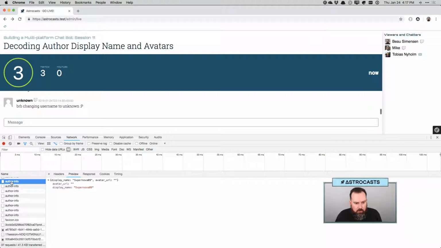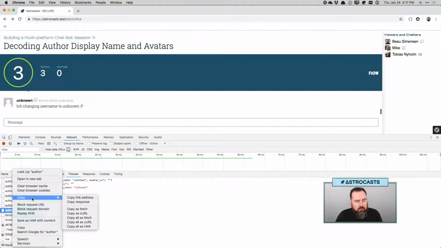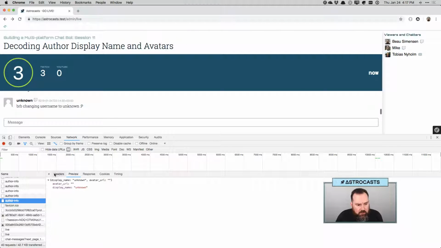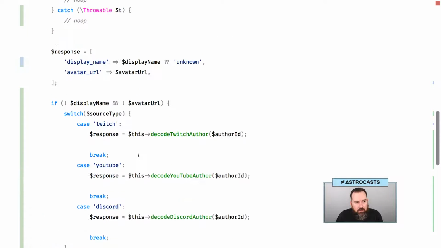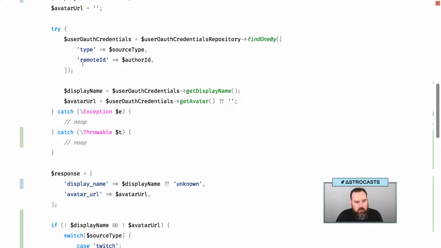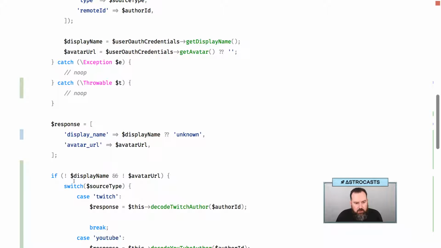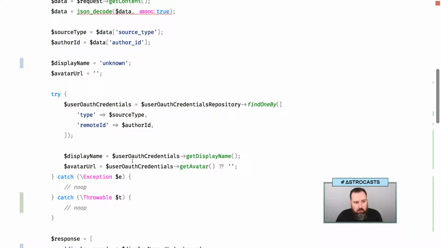Author info. Unknown avatar URL unknown. So I guess not actually getting to this switch. Display name. So if not display name and not avatar URL. Display name was unknown. All right.